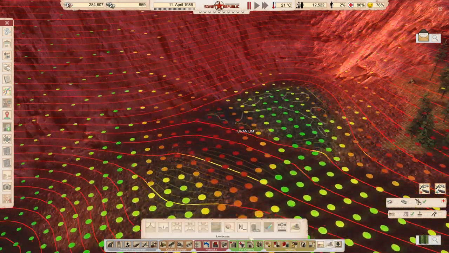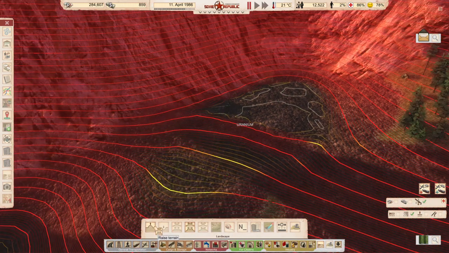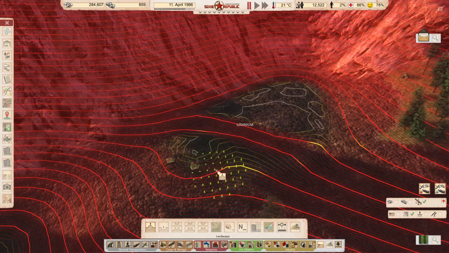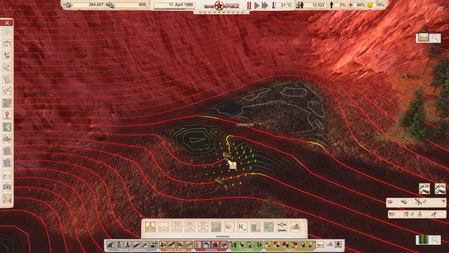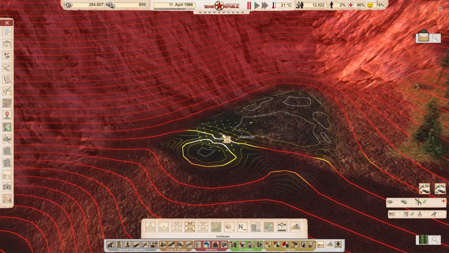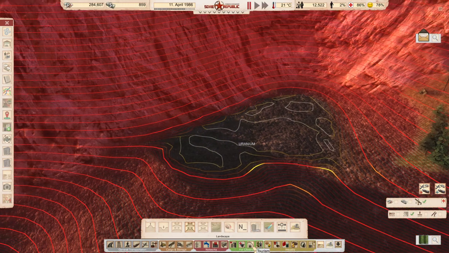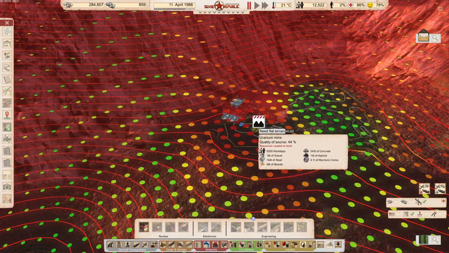Okay, we need the plane a bit further out. Can we just raise the terrain a bit? I hope so. It will be fun with roads anyway, so I'm not too afraid of it. Okay. Flatten it out. Okay, this is 44.